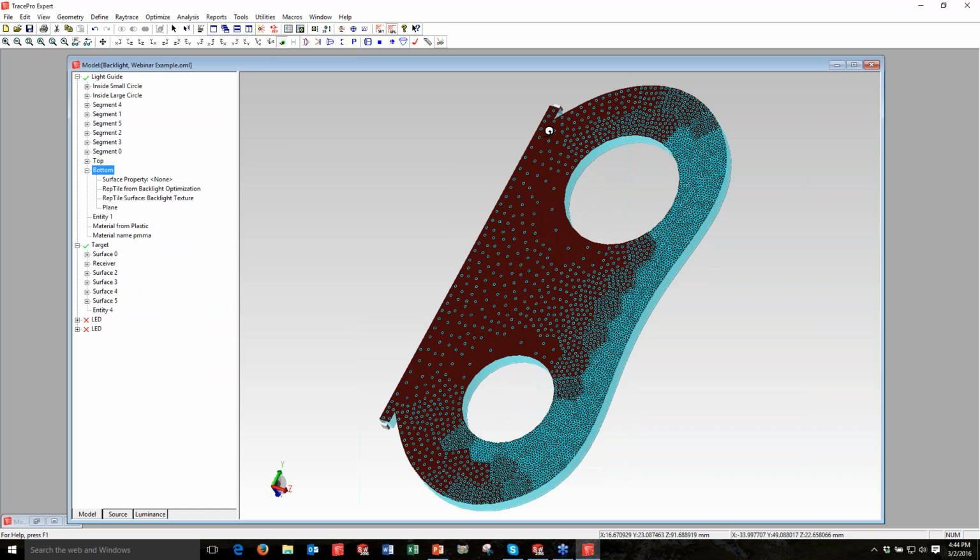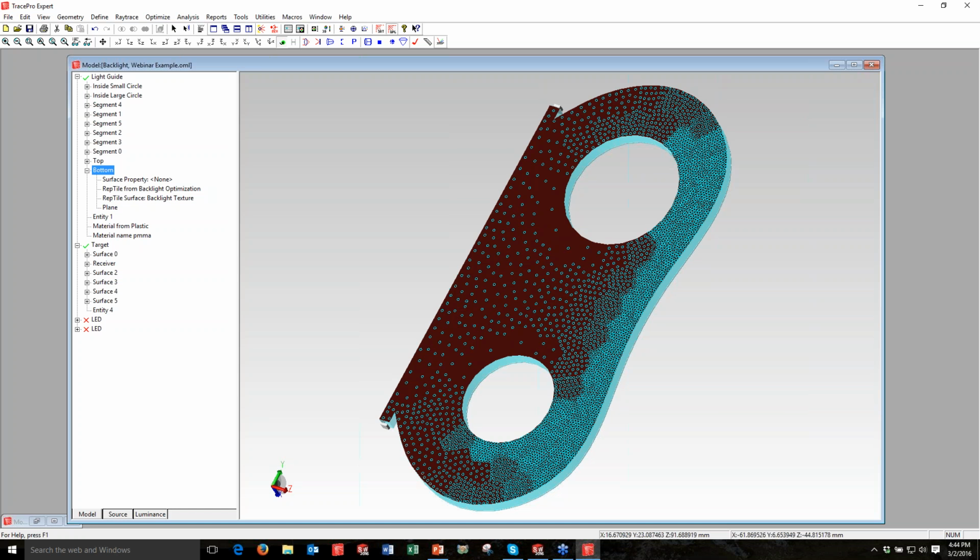As you get further away from the LED and around these bends, we see a higher concentration of the features. So you need more features to extract the light the further away you get. And that's the way it controls the uniformity across that. The more features, the higher the density, the better the extraction. So it's balancing here where it's easier to get light out than here where there's less light to extract.